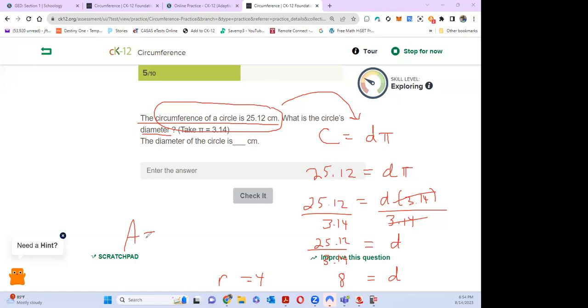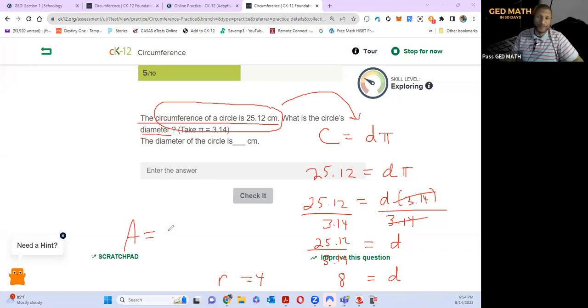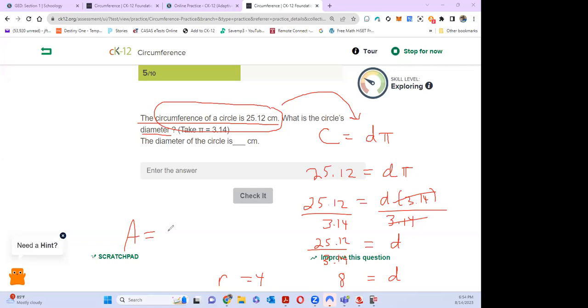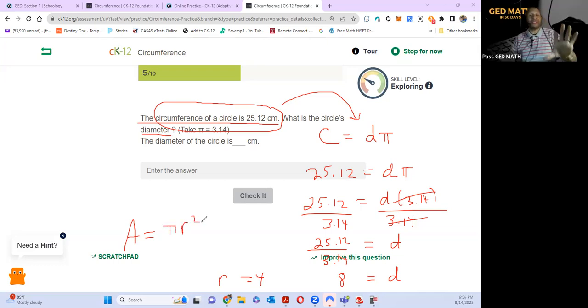The area is 2 pi r squared. No, I'm wrong. Don't tell me. The area is pi times radius squared. And again, what you should notice tonight is that people don't know their formulas, so it means you need to practice. That means identify your givens, write down your formula, plug in your values, solve for the unknown. It's the same steps all the time.